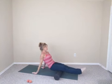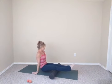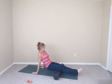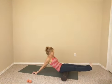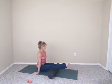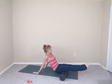up. You're gonna roll back and forth across the hamstrings. So just from the backs of the knees all the way up to the tops of the hamstrings, right where they insert into those glutes. And then coming back here and then front to back.